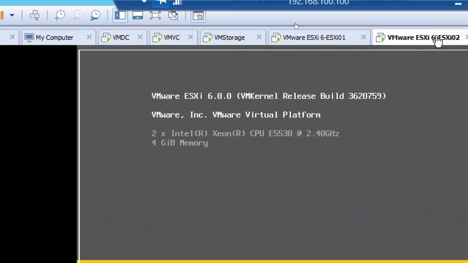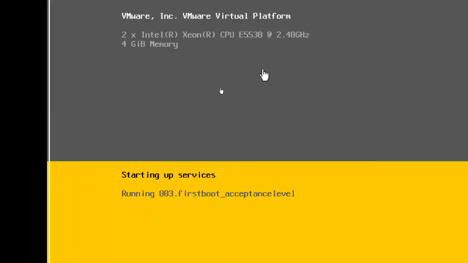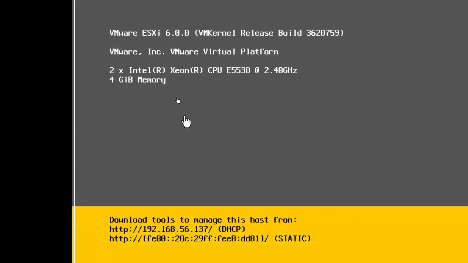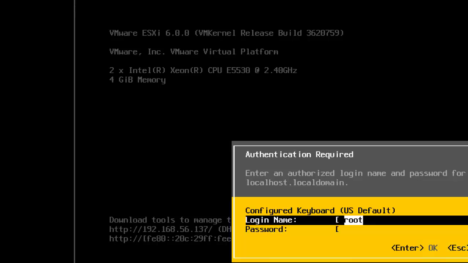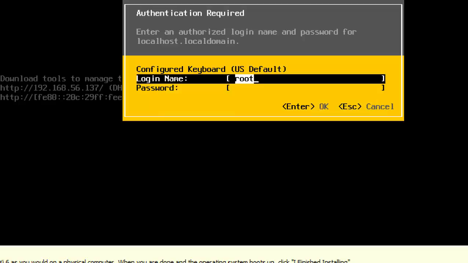So is it restarted for everyone, the ESXi02? Let's see if you're on the login prompt. Okay, so you should be seeing this screen if you have restarted. Everyone seeing this? Or are you still restarting? Everyone's there, right? So when we click inside, we need to press F2. This is the hypervisor, right? So F2 to get the login screen. So everyone seeing the root on ESXi02?